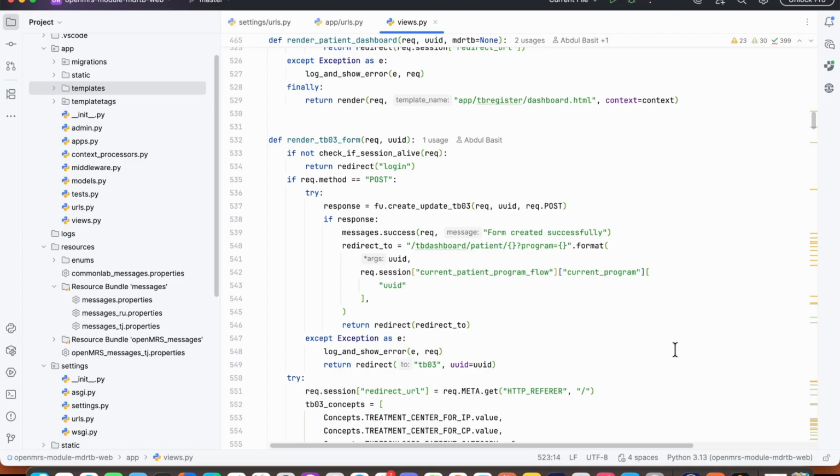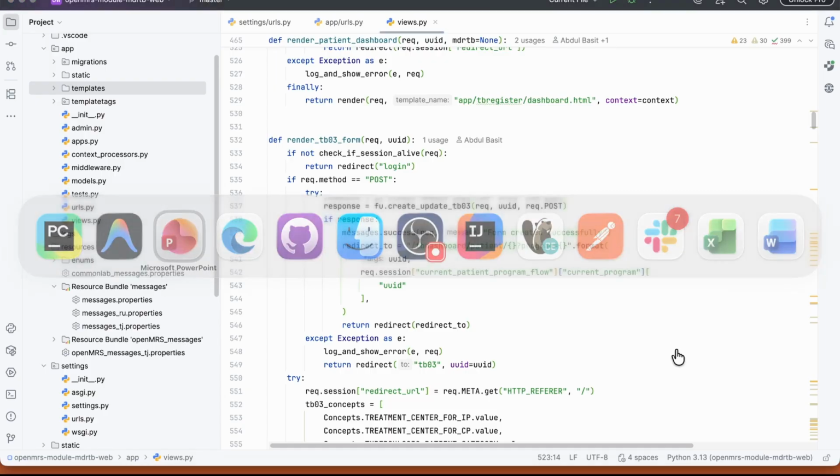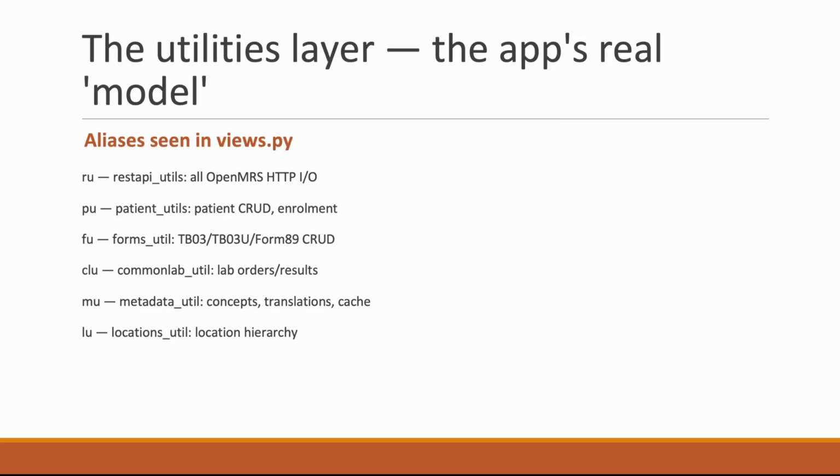Now let me go through how the web app works. These are the building blocks, I believe. Yes, I have to explain the utilities.